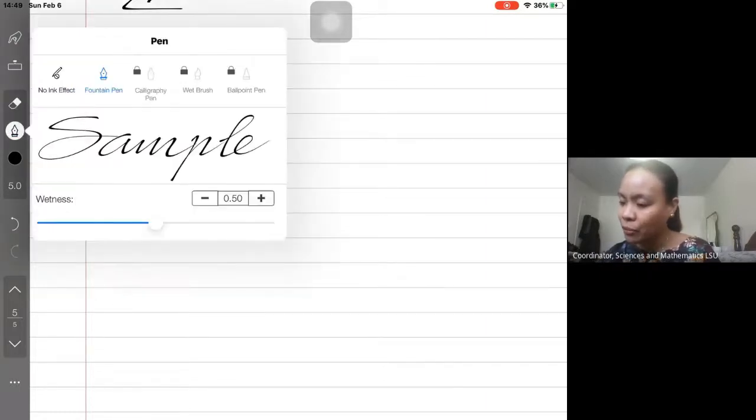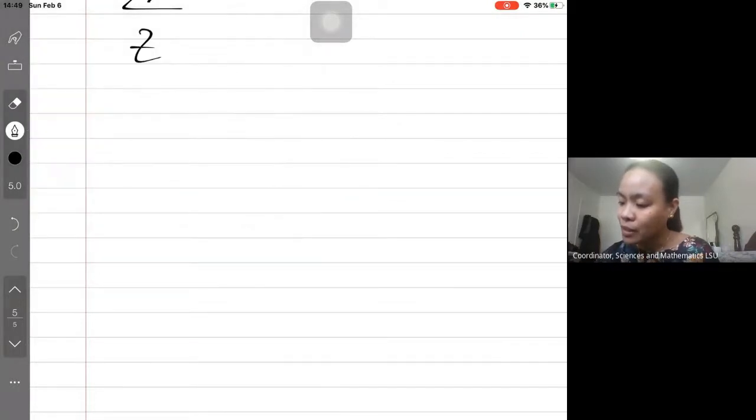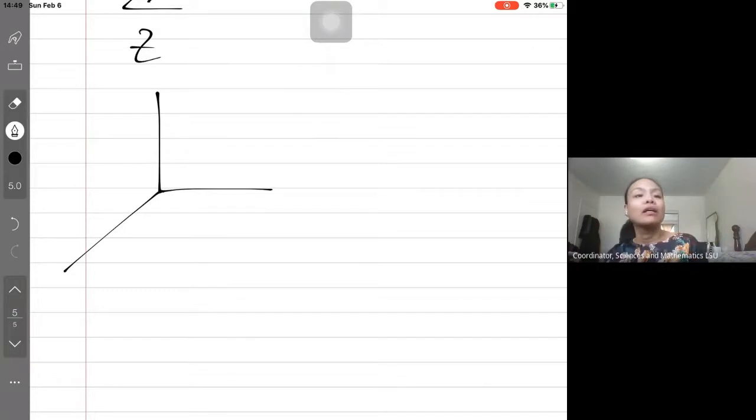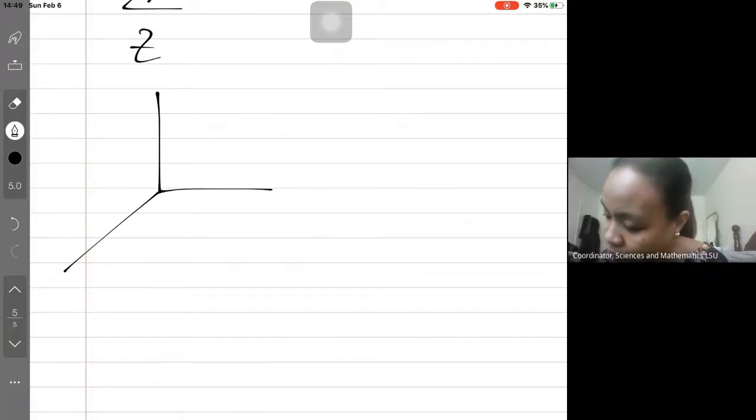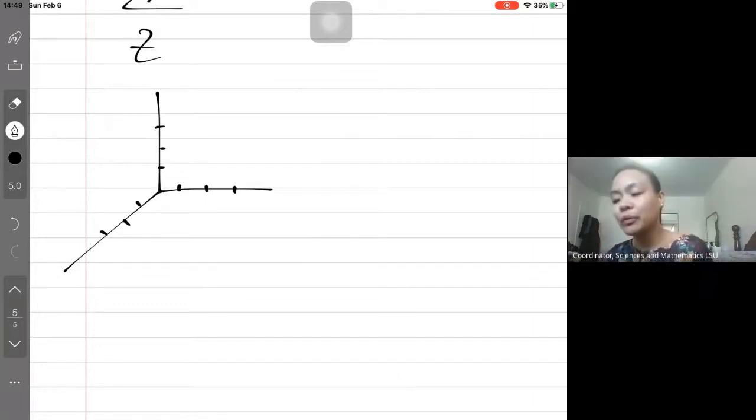So we have our XYZ plane here, and we have 3i hat and 0j hat. In our XYZ plane, since this is a unit vector, we divide it with the same spaces. When you do this on your own, on your paper with a ruler, the spaces must be equal. But this time we are using technology here, so I cannot draw them equally.